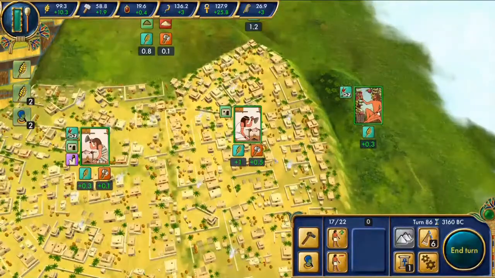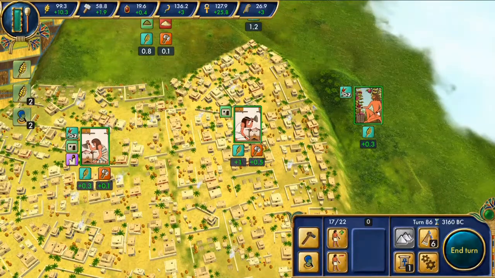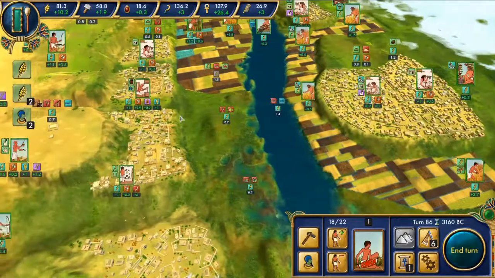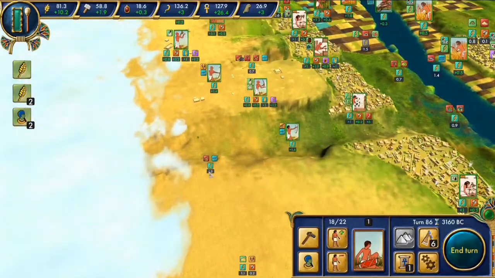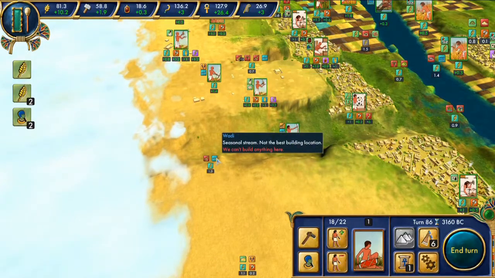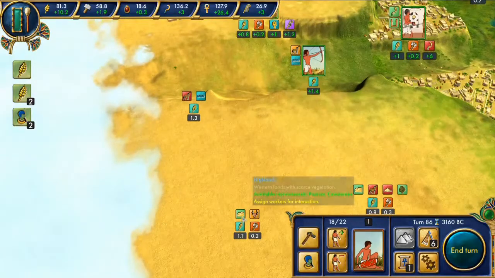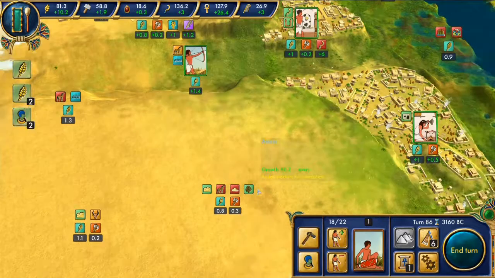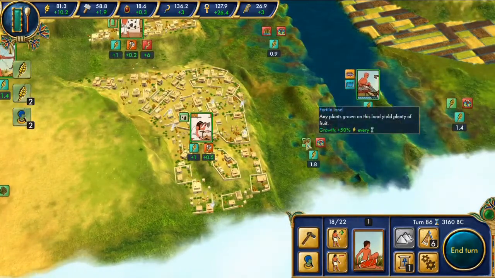Alright, so we have more houses. So now we have the ability to make more peoples. So that's good. So we're going to make another peoples. But this peoples, I want to set him... I can't build tombs yet. That's right. Why can't I build a tomb? I want to build a tomb. Pasture and cemetery. Pasture and cemetery. Nope, don't want to do that.